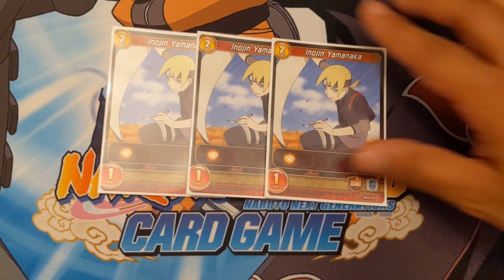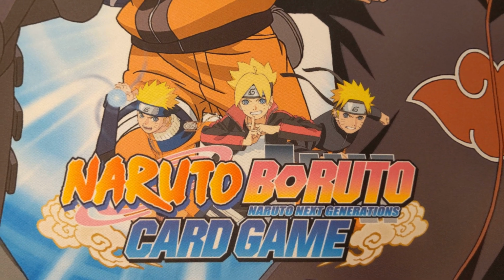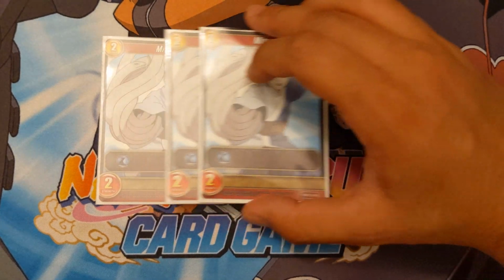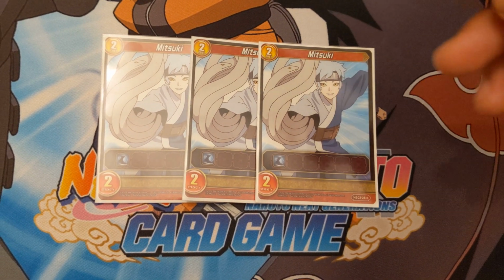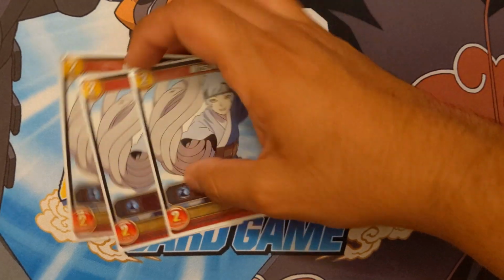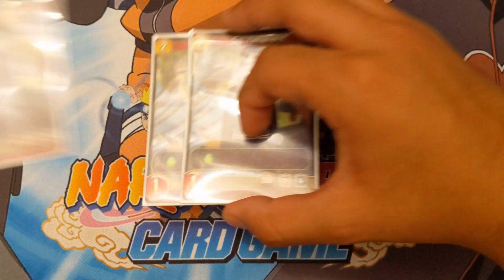Yeah, so that's why I really like Inogen and reinforcements. Just make sure you never run out of steam, always have plays, and always have more advantage than your opponent. Alright, then we have 3 Mitsuki, just the quickness is nice and to be able to attack right away. And 3 Sai.